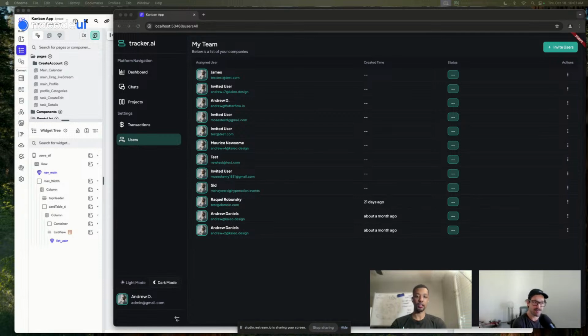I want to add one thing. Technically, in Buildship, you can integrate with any API, because Buildship is built off Node.js. When you're building a backend in Node.js, you can basically integrate with any API. You just have to call the API. So everything you see within Buildship that you can just click and input data, those are basically templates that the Buildship team built.